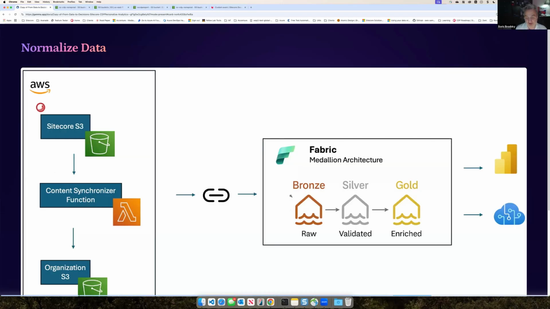The typical recommendation is to follow the medallion architecture. It's a typical structure for Fabric or Databricks, where your first bronze layer is your raw data. In our case, we might have data from Sitecore CDP Personalize in a Parquet format, but you might have campaign data in a CSV file, for example. So this data can all be dropped into the bronze layer, and then you format, normalize and validate it, and when this data moves to the gold stage, that's when it becomes a product. From here on, this data can be used in Power BI or for your AI automation.